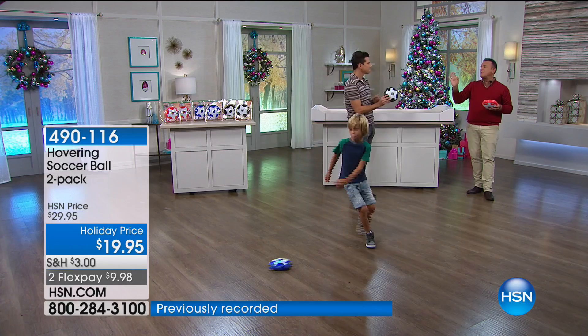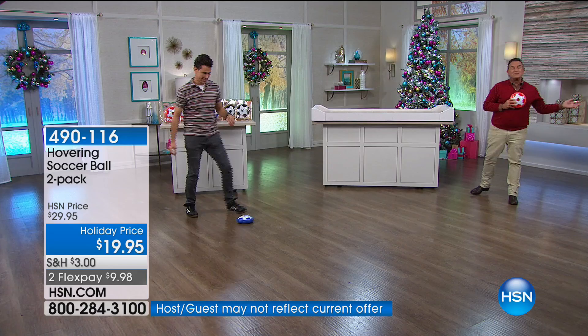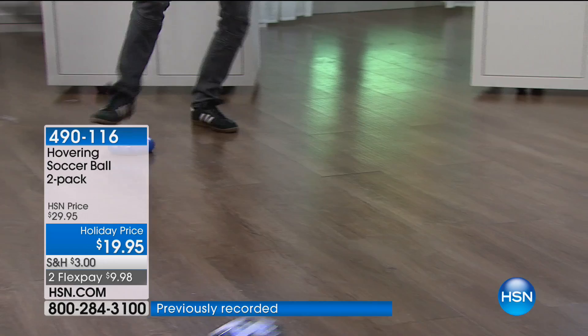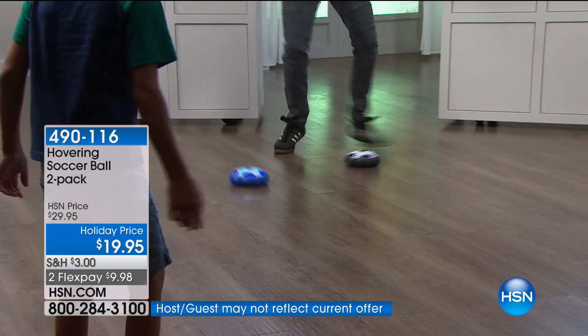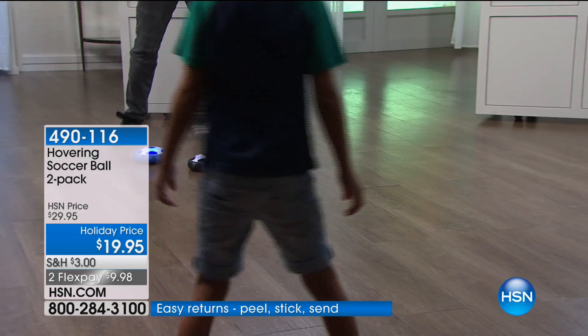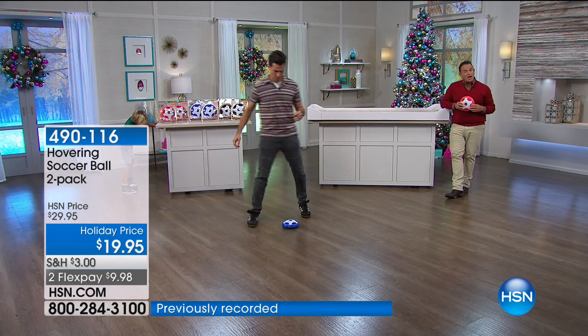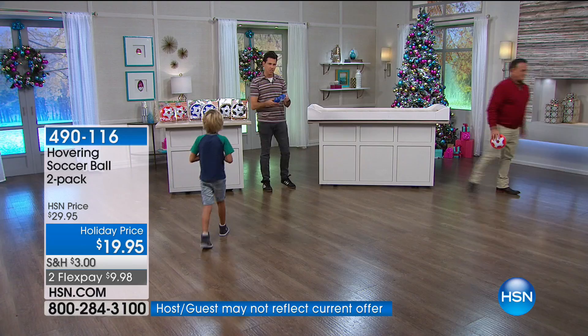Look at Dylan and Bobby and Bill - three big kids having a blast in the studio. If you want to order these for a gift for the holidays, order them now. If you're going to a Toys for Tots event, what a great gift this would be for kids that are less fortunate. They're so lightweight you can take them with you to a sleepover or birthday party - this is a perfect size for travel. We have real great Americana colors now: red, blue, and black.